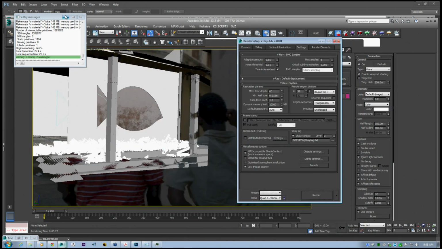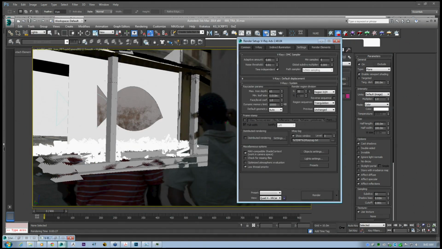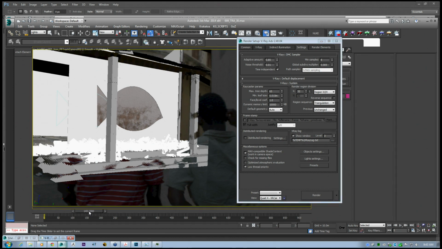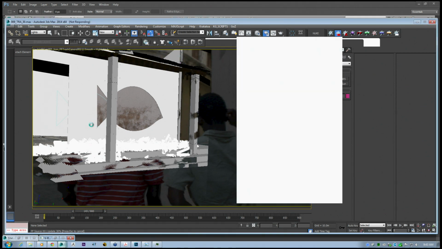This file, because it's such a large file, has a habit of not liking to be moved in the timeline unless you're just rendering. But we'll try and move to a frame without the file crashing. I like to make things difficult for myself in live presentations by doing really complicated scene setups. The reason this is taking time is because this is a very large animated V-Ray proxy.